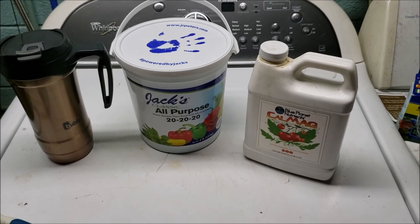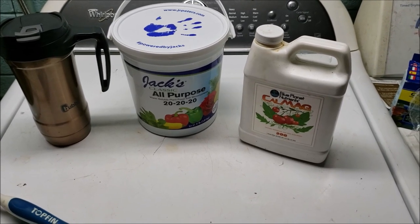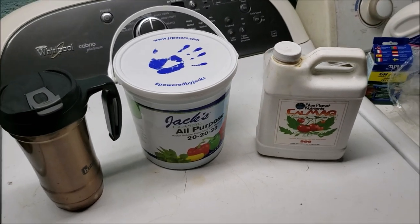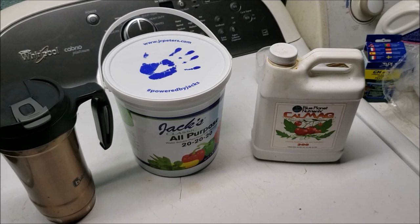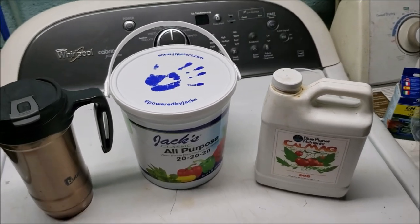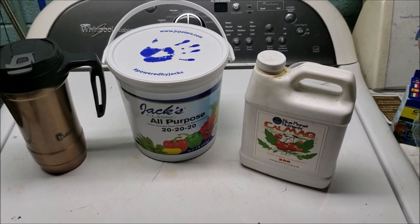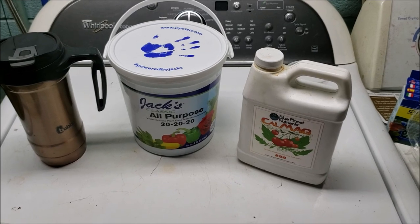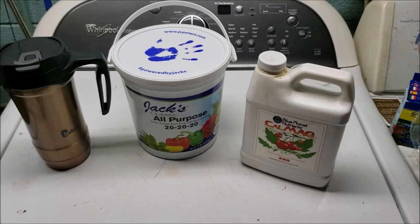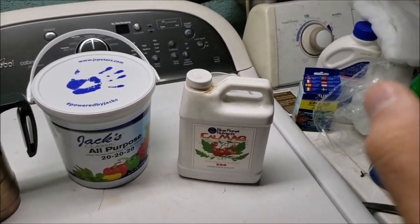We'll add enough of the CalMag to be effective, and then we'll run all those tests again and see what happens. And the reason I really want to do this is because I've got a tank upstairs with my German Blue Ram in it that has a temple plant that really is absolutely suffering from a CalMag deficiency, and I'd love to be able to put some of this in there. But of all my tanks, that's the one I've got to be most concerned about adding dissolved solids to, hardening up the water. That GBR in there really needs to be in soft water. So we're going to see how much this affects it.